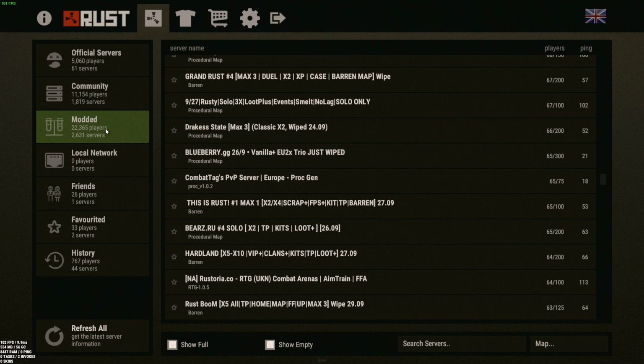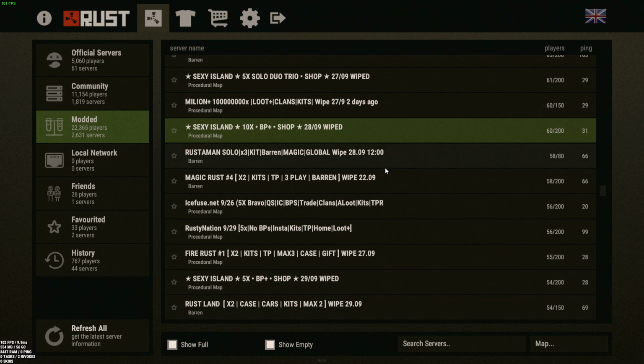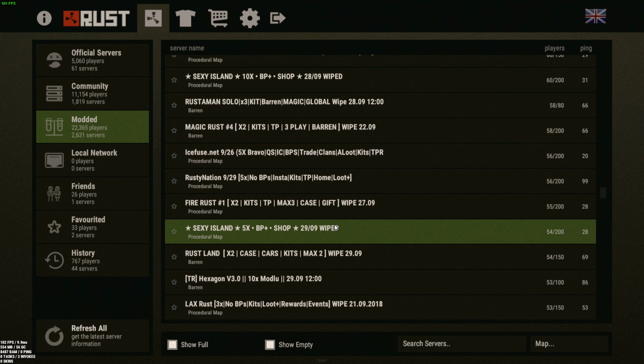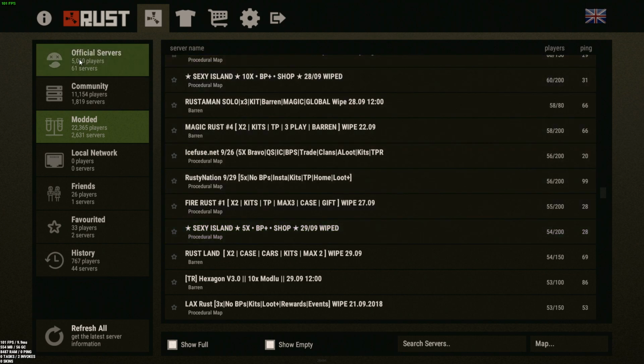It always wins, modded. Now in modded, as in community, you will get two different types of game. And this is where you should really be paying attention. You've got PvP and PvE. PvP is player versus player, which basically means it's the bulk of what official servers are, or all what official servers are. Players can kill each other, and that promotes a lot of hostility and aggression. And if that's what you want, fine, go to a PvP server. I don't particularly like it.